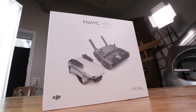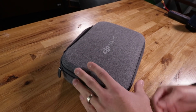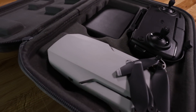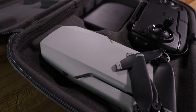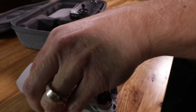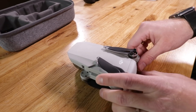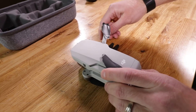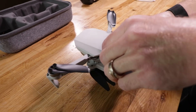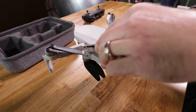This here, if you guys aren't familiar yet, is the DJI Mavic Mini. And it's significant for a couple of different reasons. The main one being it's under 250 grams, which is going to be appetizing to a lot of people all over the world because of all the regulations and rules regarding airspace that have been going into effect. Another cool thing about this is it comes in right at the $399 price point.